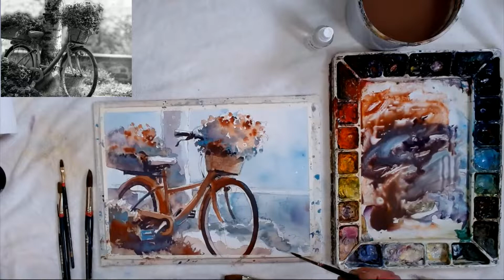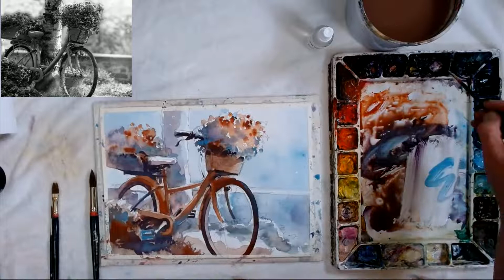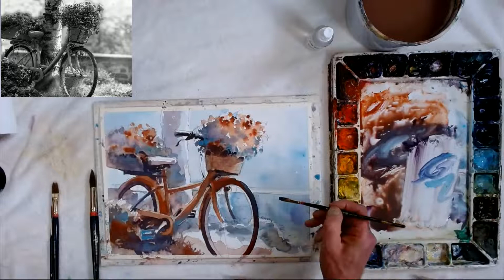So I'm going to clean up a little spot on my palette because I want to use this light blue that I used in the beginning. A little bit of spot there. So light blue and the purple. Remember, I used that to get a lavender. Well, I'm going to use the same colors now. Real light, pretty wet. And I'm just going to go in here real quickly and put some of these bricks in there. I don't have to put them all in, though.